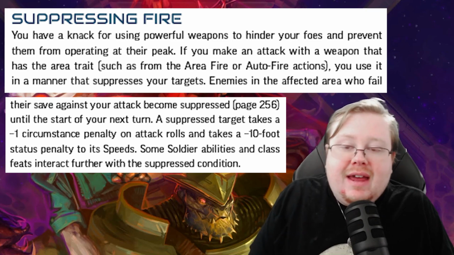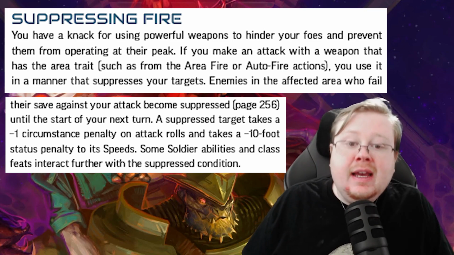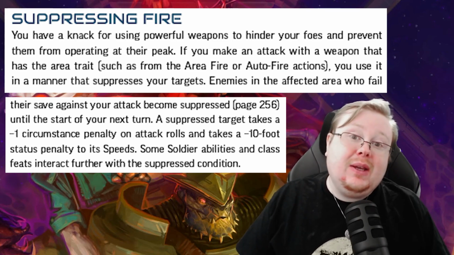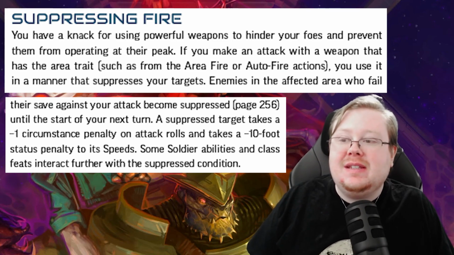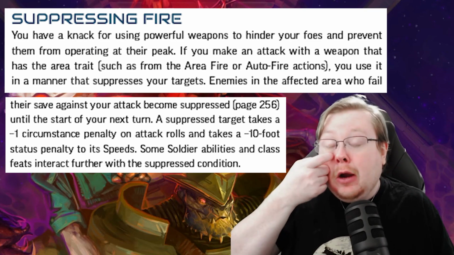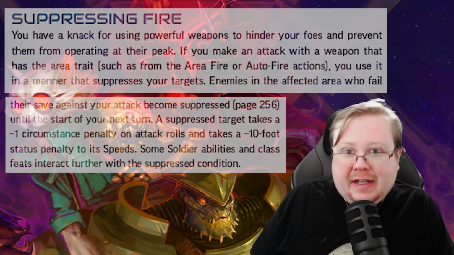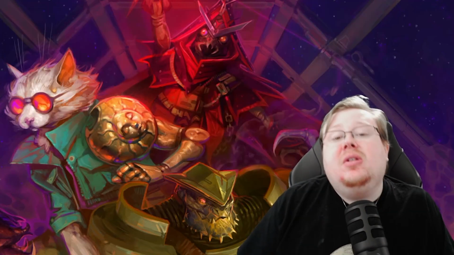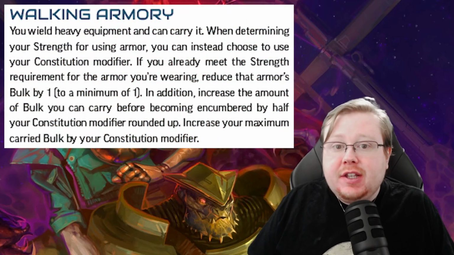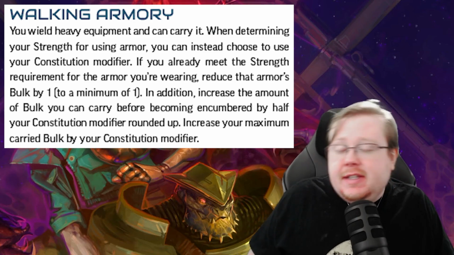And considering that area fire is against class DC, typically, this means you don't actually need to have a really high dex to hit really well with your ranged weapons, as most of the time, enemies are going to take at least some damage and need to risk running out into the open to get away from your suppressive fire if they don't want to suffer any of the penalties. And thanks to their walking armory feature, they don't need to have a high strength to wear their heavy armors, allowing them to stat up their skills however they really want.